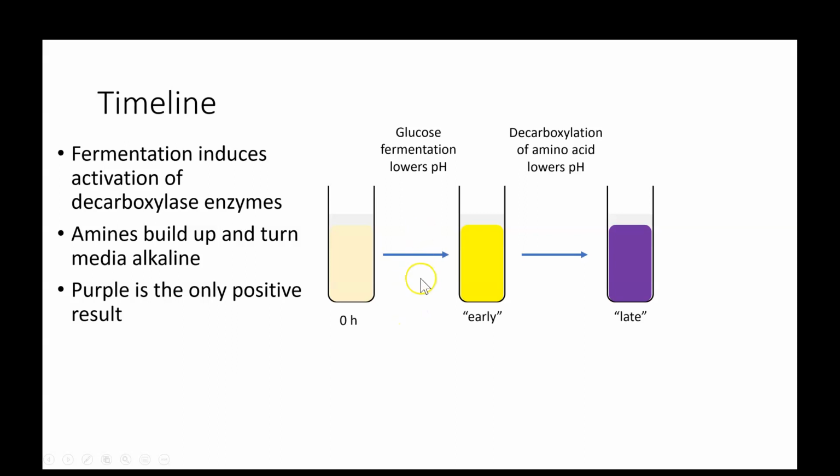And that lowering of the pH is going to turn our pH indicator, bromocresol purple, yellow, this nice, bright, pretty yellow color. And that acidic environment is going to turn on expression of these decarboxylation enzymes. And decarboxylation is going to start processing those amino acids. And then our amines are going to build up in the media, turning the media alkaline and thus purple. So if we have kind of the original color, which is kind of this, I don't know how to describe it.